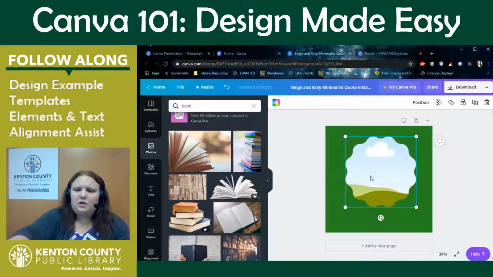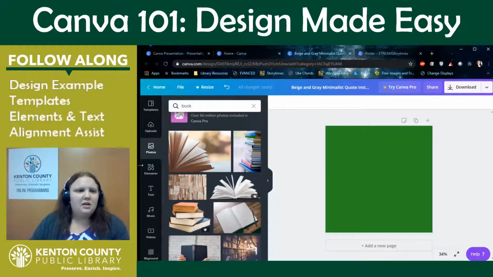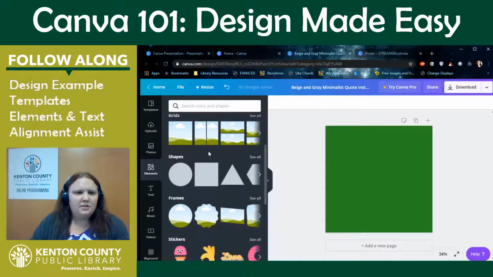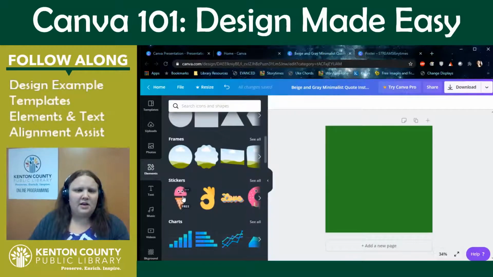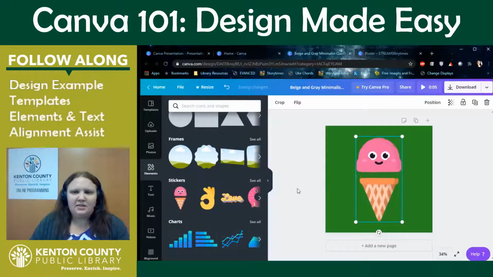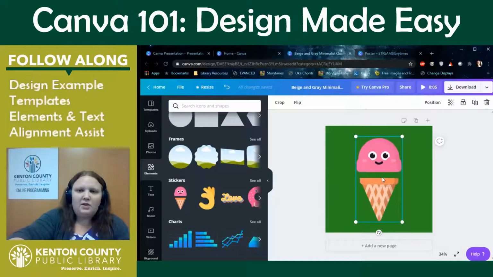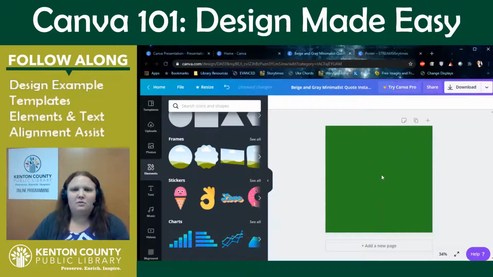Let's see, what else? There's, like I said, a ton of other elements. So the stickers, that's what was in the presentation, that little unicorn saying wow. I don't know why I can't say unicorn today. It'll actually save it as a video or a GIF, so just be careful when you're saving that, that you know what format it's in based on where you want to use it, because some places won't let you upload certain file types.